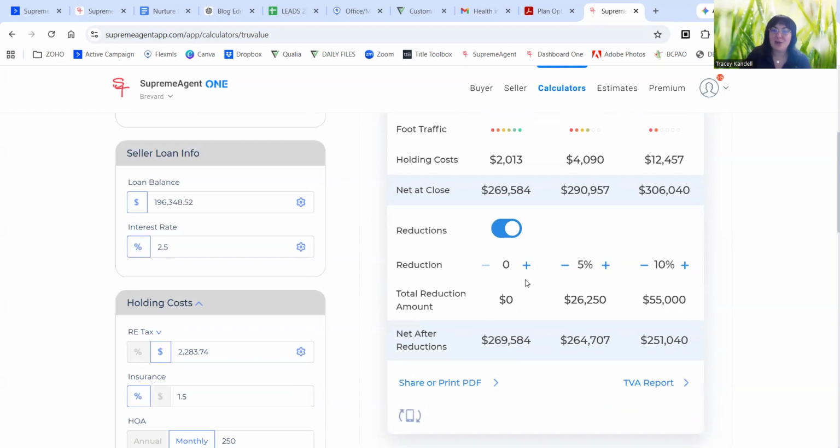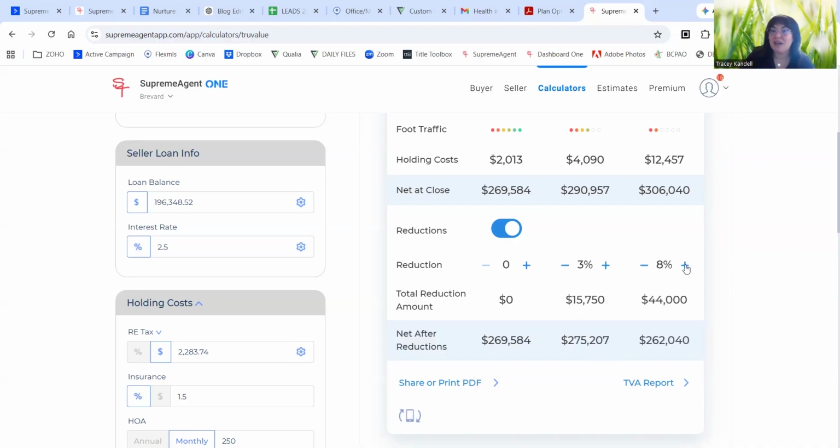So this is showing reduction, 0, obviously, but a reduction by 5% is going to reduce it by this much, and that's what they're going to end up netting. So with this incredible, amazing, jaw-dropping tool, you're able to just do that.